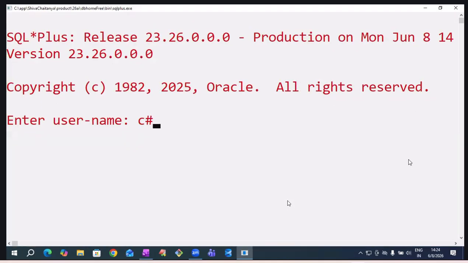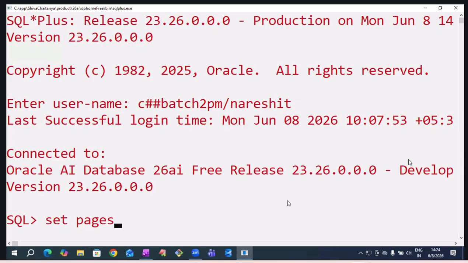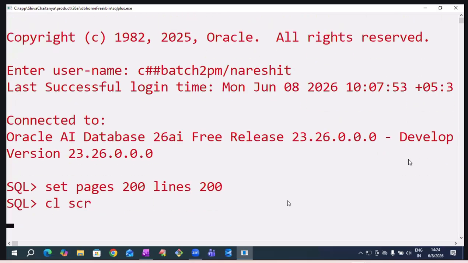Login as our batch user. Set page size and line size as 200. Clear the screen. Observe the table data here. Break on department number, skip one, duplicates. This you already know.